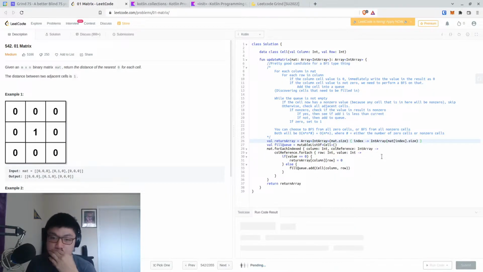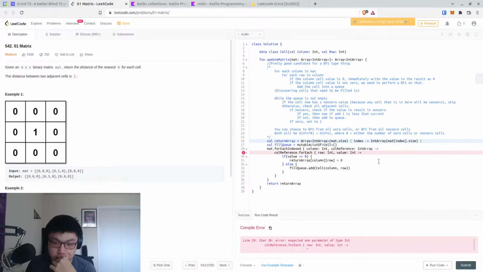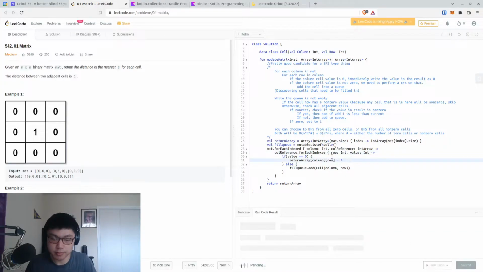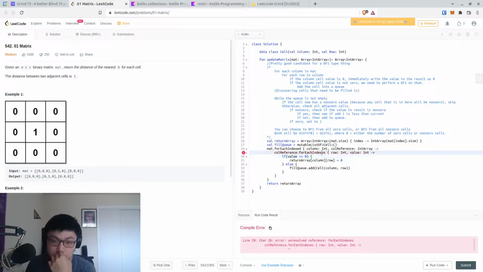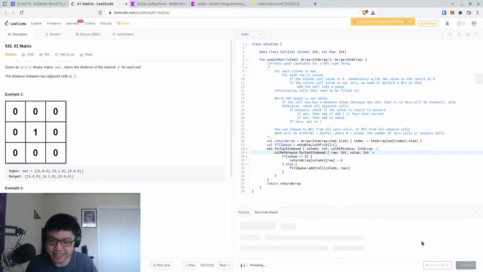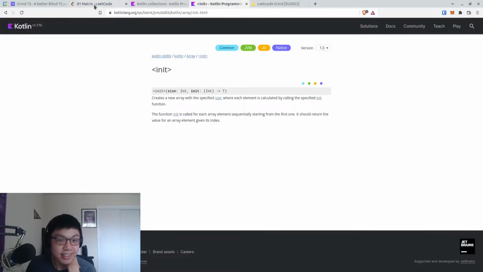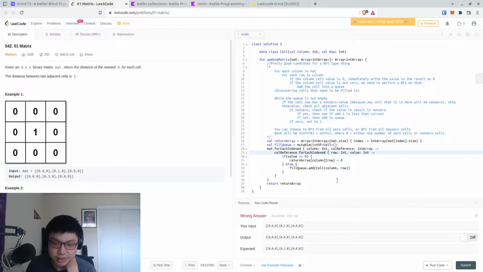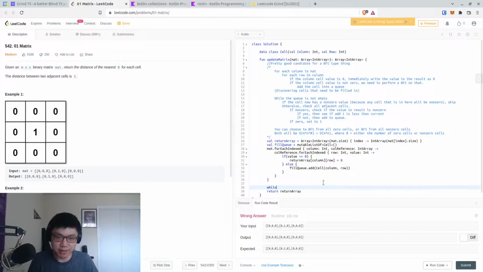And I think this actually creates our 2D array. Row expected one parameter of type int. Oh, this should be for each indexed, not indexes. Okay, and then I think this is actually fine. Cool. Yep, okay, so that creates our 2D array. That's actually pretty nice. I love Kotlin sometimes.